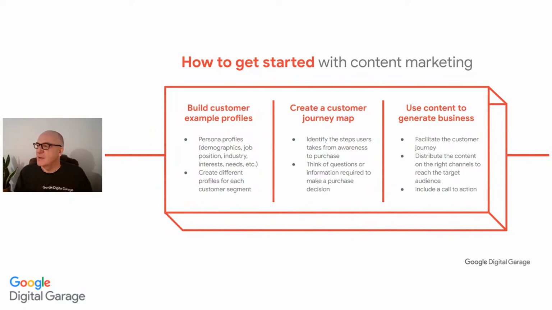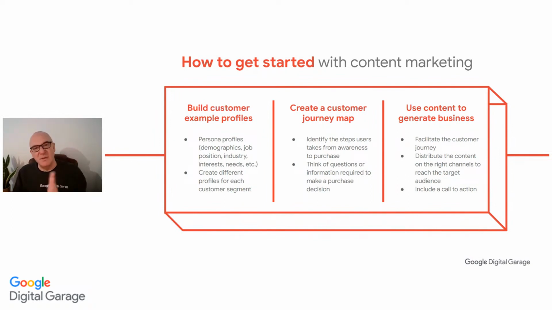Have a journey map. Identify the steps that people are taking, and make sure they're getting to where they need to get in the least clicks possible. And then think of the questions or the information that's required. So again, you're answering all of the questions that help people to make that decision to use you or to buy from you. So facilitate the customer journey.